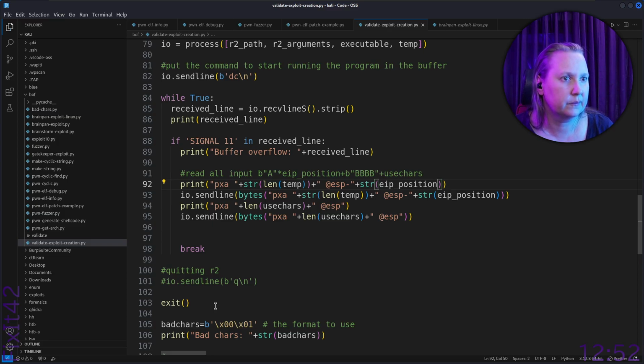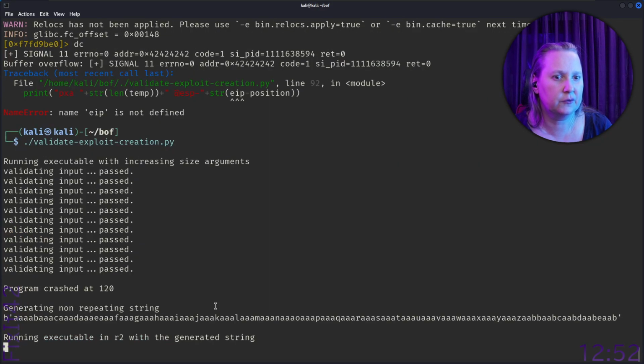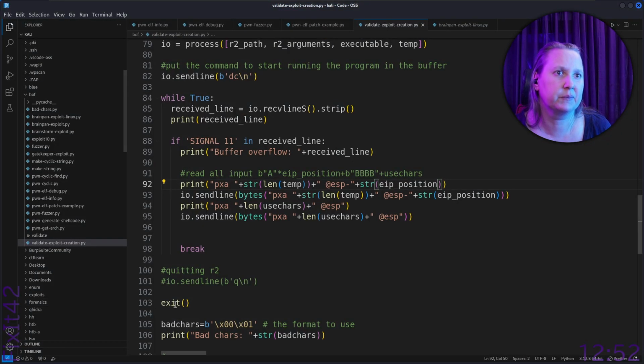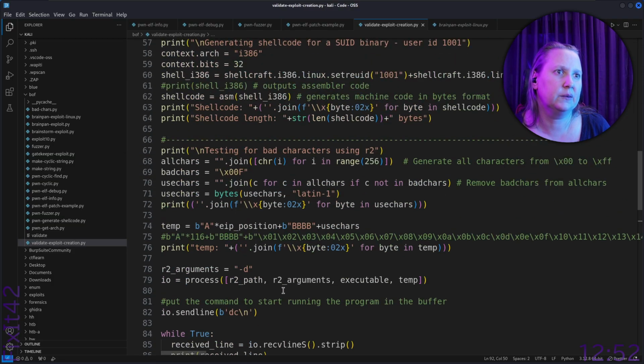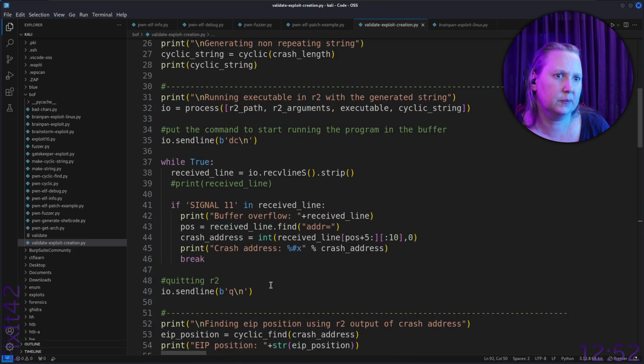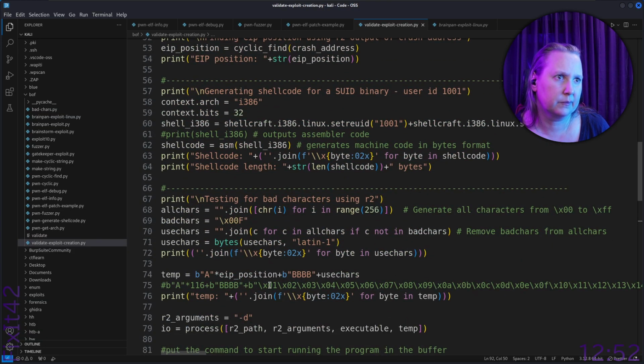So there. It was because I wrote that when I didn't see stuff. So string argument without encoding. Yeah. So we need to get the encoding, copy it from there.